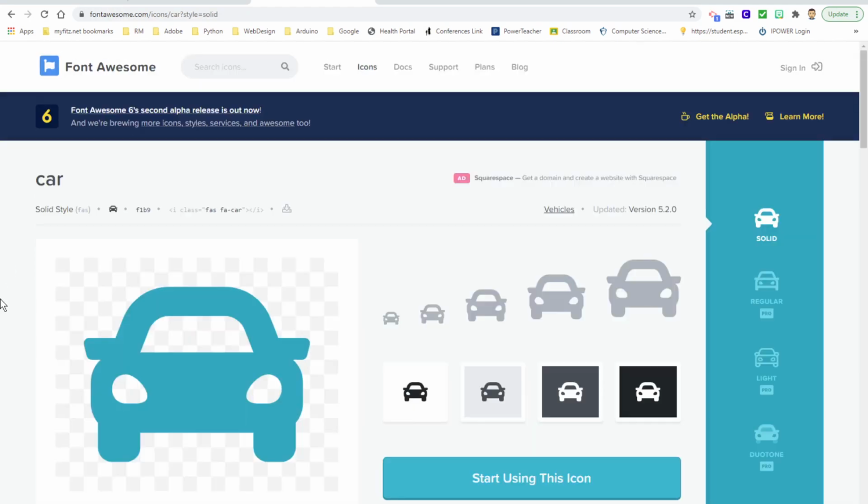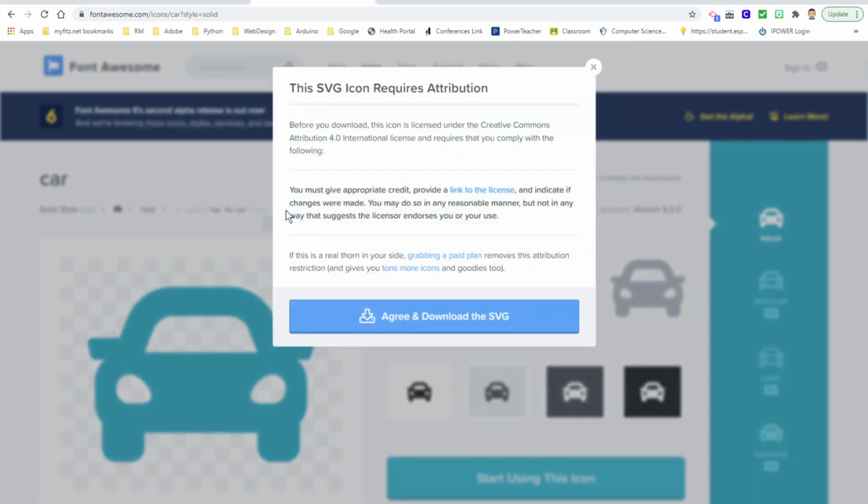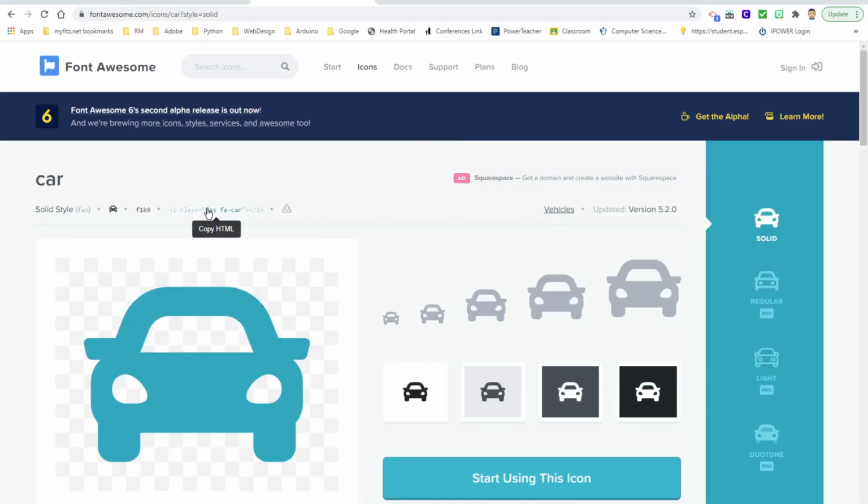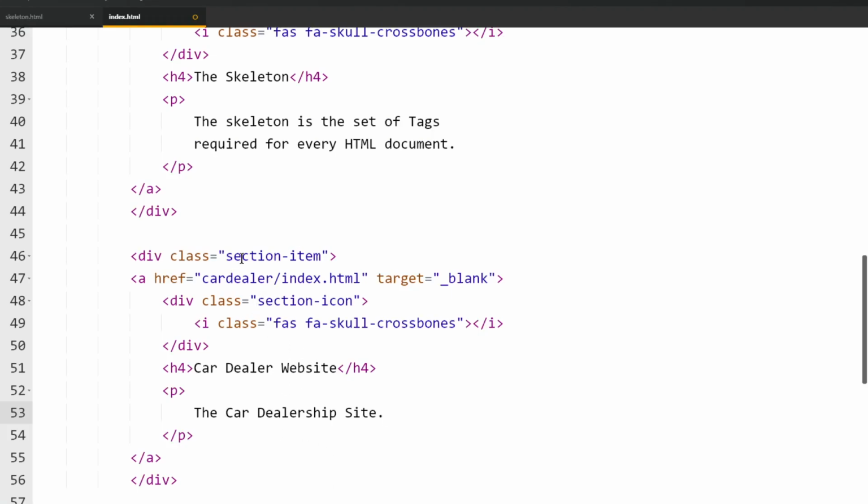It meets our deal. Click on the copy HTML, and back in our index, we're going to replace our skull and crossbones with this icon instead.